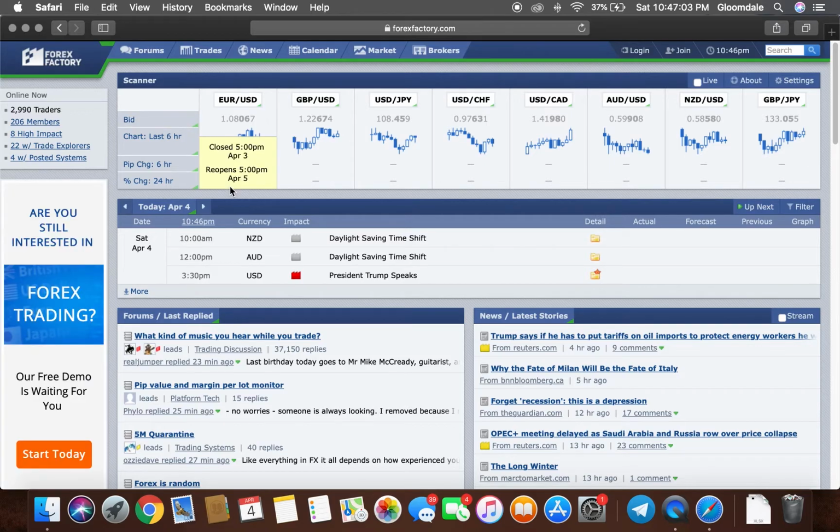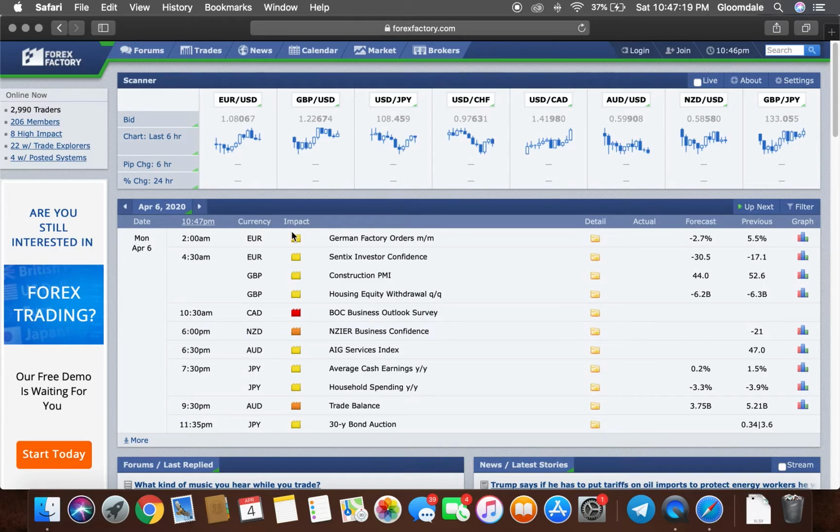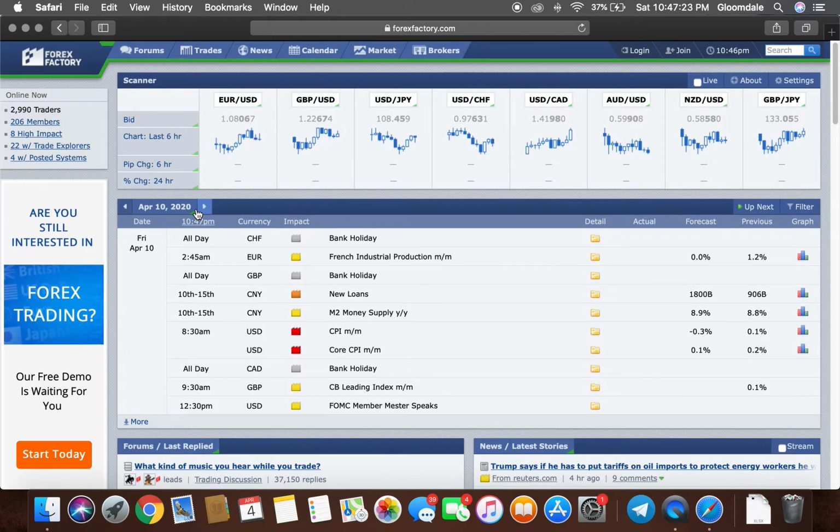And this website here, basically, this is the front page of it. Very straightforward and simple. Here you have basically a little chart that shows you all the news events. I can basically just keep clicking next. It's going to show me what's happening tomorrow, Sunday, April 5th, when the market opens up. Monday, it'll show me Tuesday, Wednesday, right? And you can keep scrolling through this for the week.